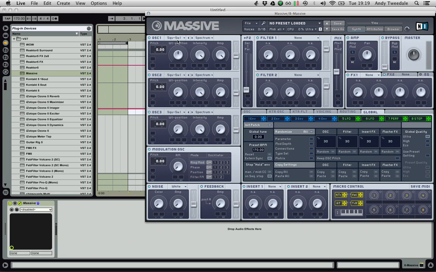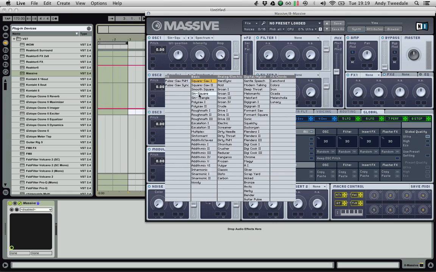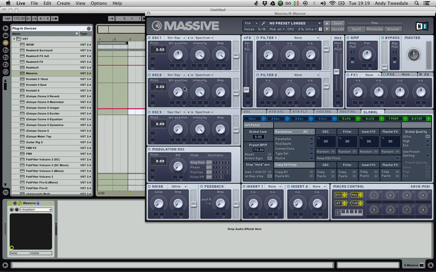So what I'm going to do is start off making, like I said, a basic sound in Massive. Going to load up two oscillators, both set to the sine and square wave setting. Going to feed them both through to just Filter 1, which is set to a low pass 4. Bring the cutoff and resonance up, bring both the amps up, bring up our master as well. Find a note I want.